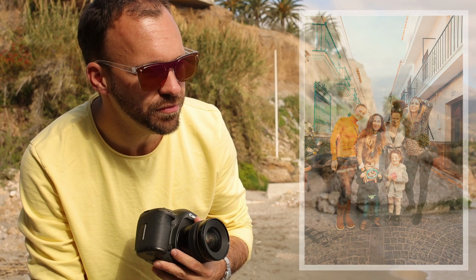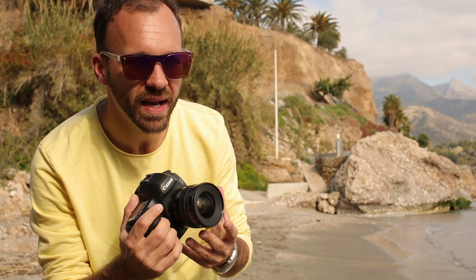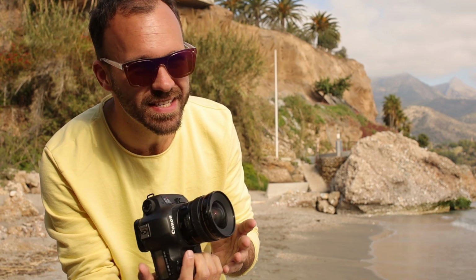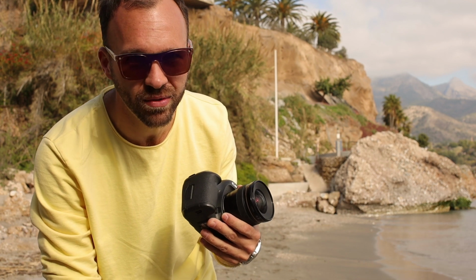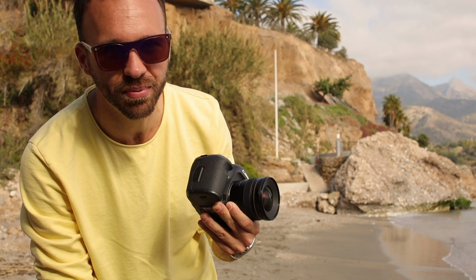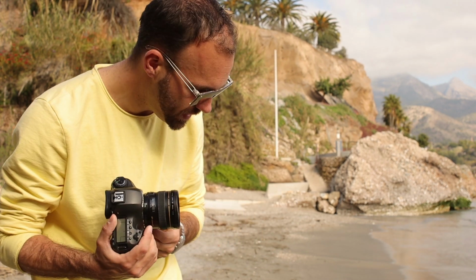Now, there are different criteria when thinking about buying a lens. For me, personally, I want a lens that is not so heavy. So this is a really beautiful lens. And also I bought it just, I could say, as a fun lens, because I'm here in Spain for 2 weeks and I wanted something in a wide angle area as my 24mm lens broke down. So I bought this lens for 250 euros, so the price is beautiful. 250 euros is not so much, and I can sell it for the same price if I come back to Germany and if I say I don't like it, I don't need it, or I keep it.